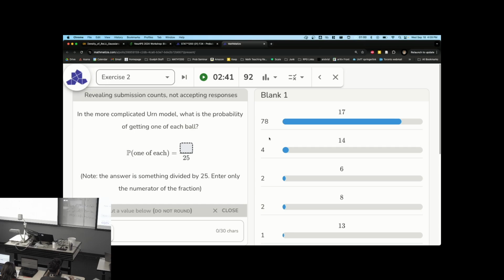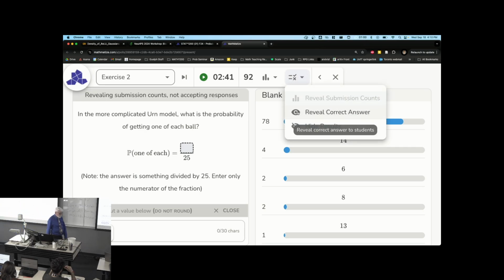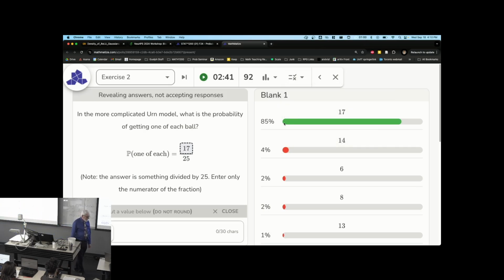Out of 92 people, 78 people said 17. Last time we said there were 2 branches, so you add one branch to the other branch. So the answer should be an even number, you're adding something to something else. Why did everybody say 17? Ah. The correct answer is 17. Oh my goodness. Okay, let's just go through. What happened there? I've been bamboozled. You've been bamboozled.